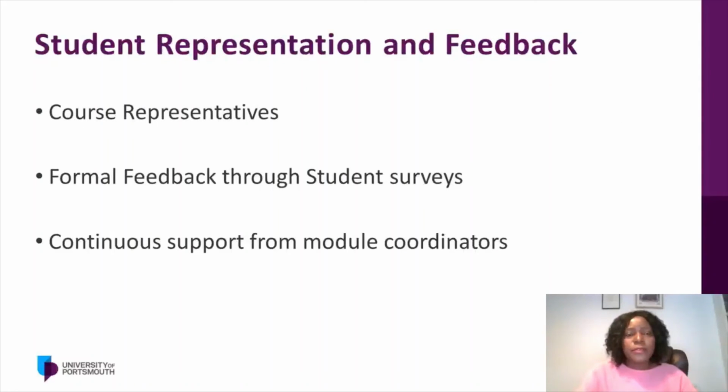Okay, students have several options to provide feedback on the course. Firstly, we do have course representatives at the beginning of each year. We ask for volunteers to be course representative. So this is the student, or two students if we happen to have two of them, like a bridge between the fellow students and the academic staff, providing feedback on issues that maybe haven't been resolved during the course of studying, whether with their module coordinator or with the course leader.